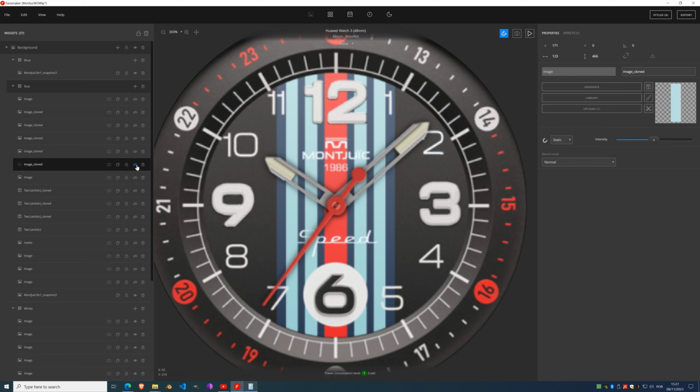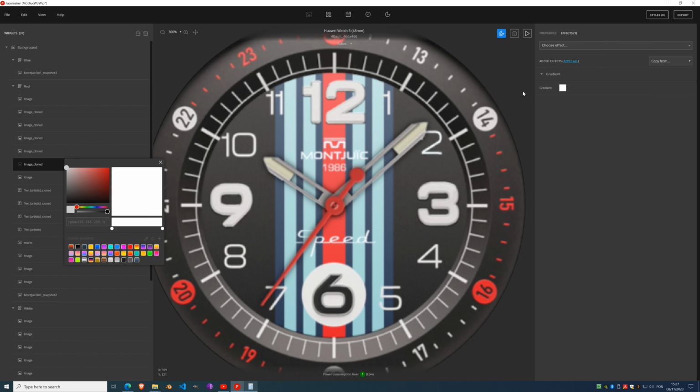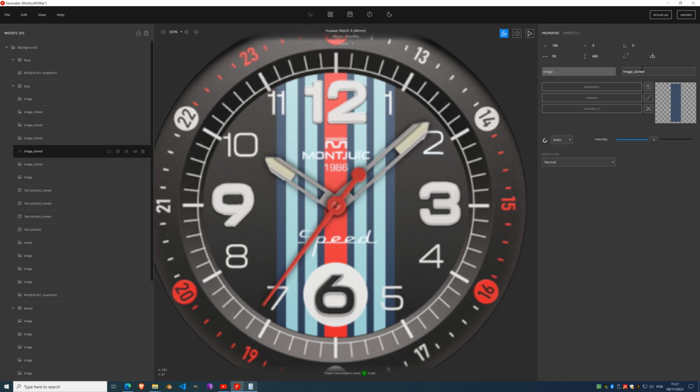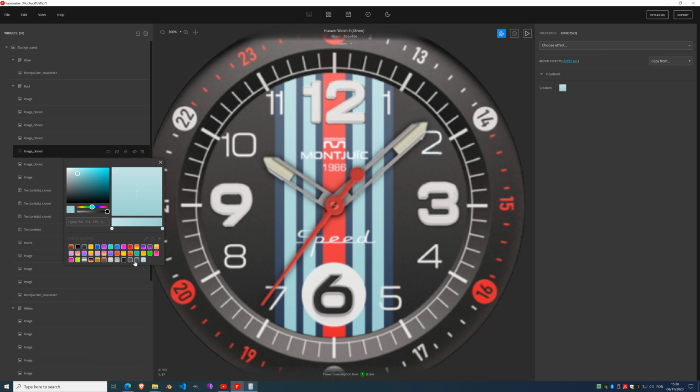Let's proceed and go into the next. So now we can delete this fill color, add a gradient, and pick the colors. Yeah, I should have noticed this before I started, but now it will be easier. All we need to do is add a last gradient and change the gradient into this one.